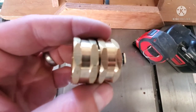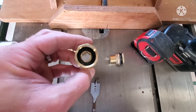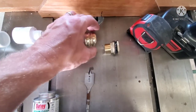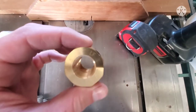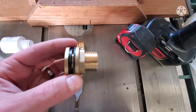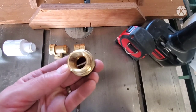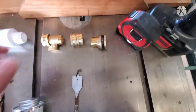This is a double female connection. You'll see later on in the video, I ended up not using this, but I figured I'd leave it in there, and I think it's just a manufacturing item that was deficient. And this is our coupling that we're going to use for our reservoir, and that is also 3/4-inch.